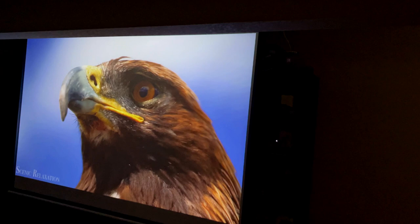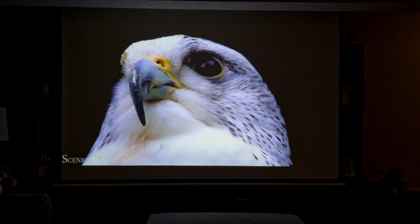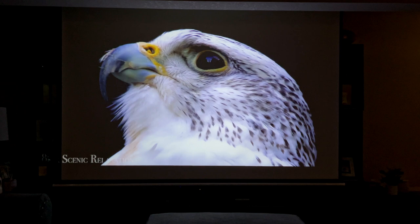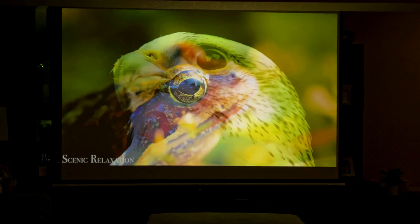It is light in here — it is daylight, there are lights above — and I brightened it up so you could see it. I'm actually really, really impressed with this projector. I have nothing bad to say about it. It's incredibly good, and I love that they don't fill it full of junk like a lot of Android-based systems. It has what you need, and if you want more you can add it yourself with the Google Play Store. I wanted to show you on a screen and on a tan wall with LED lights around — I did that on purpose to show how bright it is and how vibrant the colors are, even when there's light directly hitting it. This is not going to be an inexpensive projector — it's high quality, it's a laser projector, and it costs a lot more to make than a typical LED.